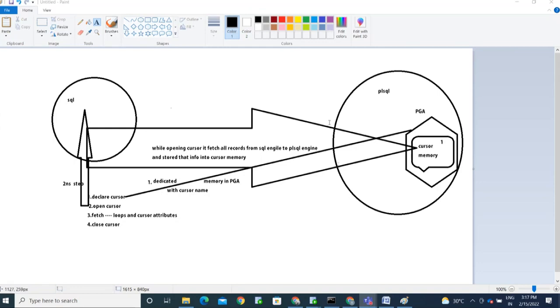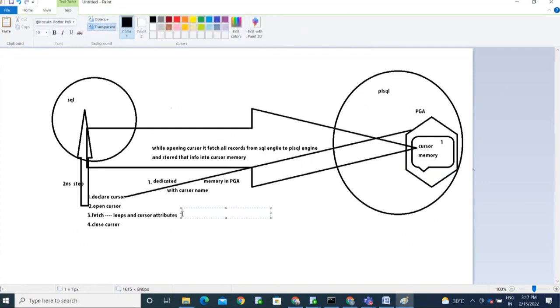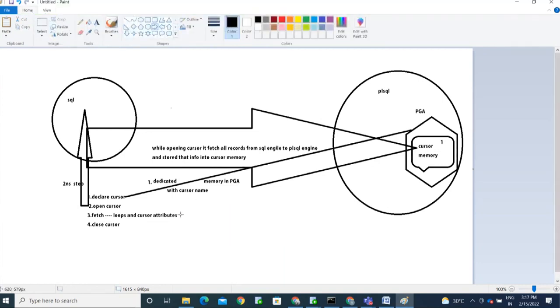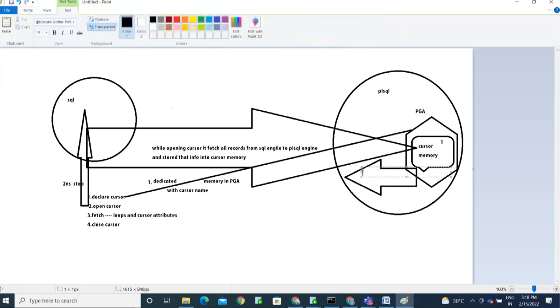So if you use the fetch statement, you are fetching the information from the cursor memory to the PLSQL.